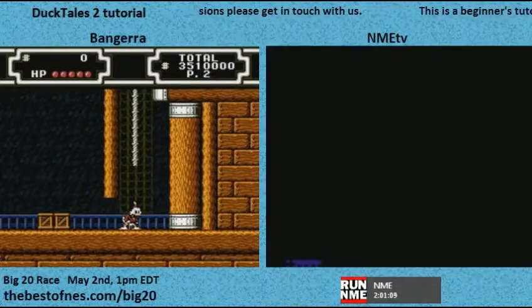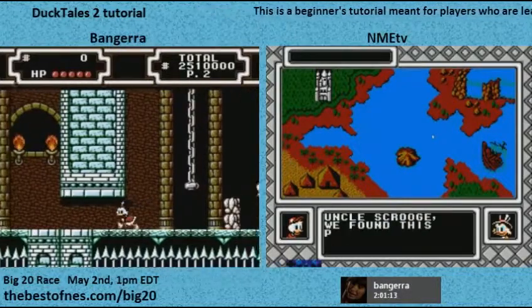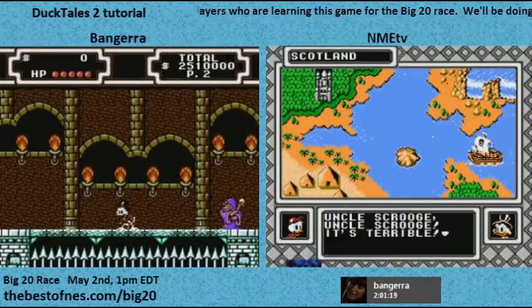You don't have a save set up for D1000? No, I don't have a save state. I'll just beat the magician again. Yeah, he'll just beat the boss and then he'll come on.